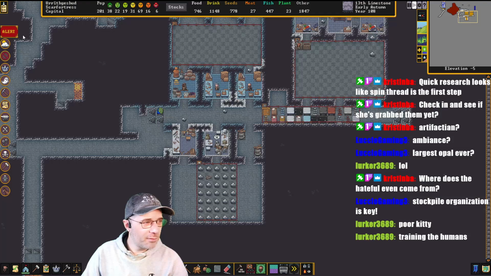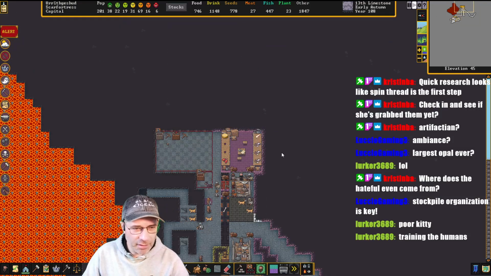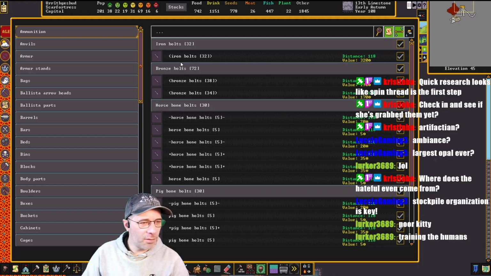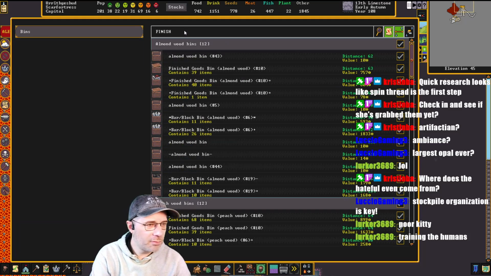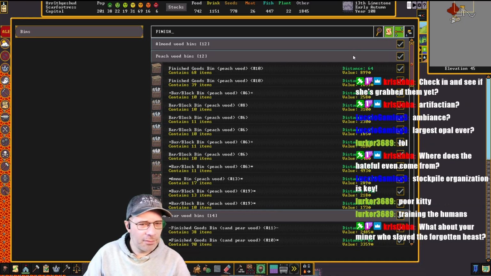Okay. What do we have? Caravan has arrived. Awesome. We'll let you take care of that, and we will talk to our dwarven buddies. What are we trading today? We have not been the most diligent about trade goods, but all right, let's get some finished goods bins. Just looking for high value stuff. Finished goods bin. There we go.